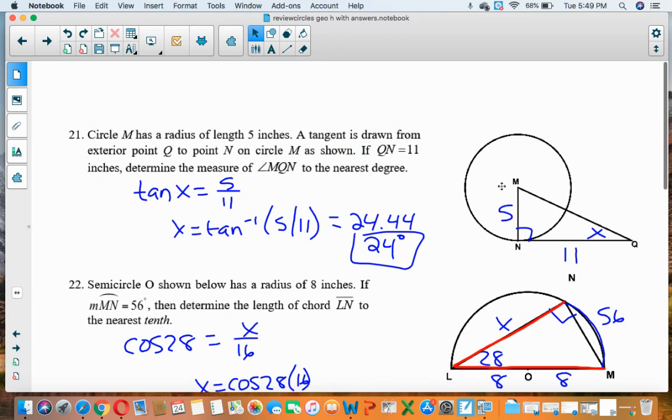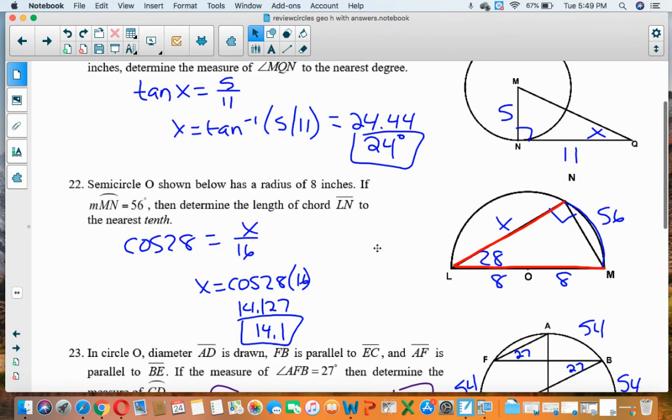Okay, next page, I have a right triangle because I have a tangent and a radius, and they want me to find angle Q. I can't use any of my circle rules. I'm actually using trig to do this. Anytime you have a right triangle and you're trying to find an angle and you have the other two sides, I'm going to use trig. This is opposite and adjacent, so that's why I'm using tangent. Remember, when the angle is the thing I'm trying to find, that's when I use the inverse button on my calculator in order to find the angle.